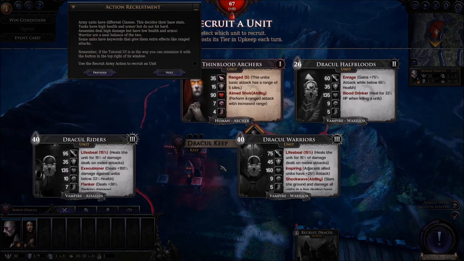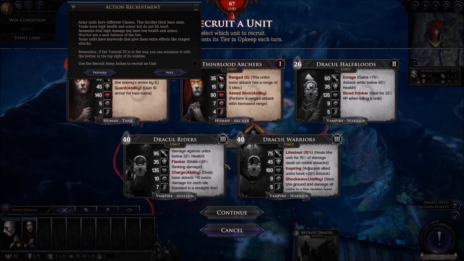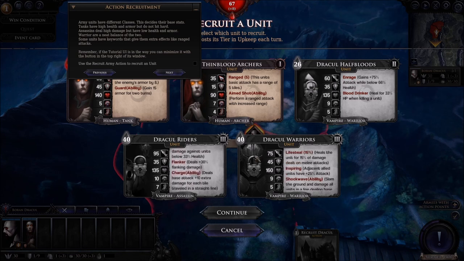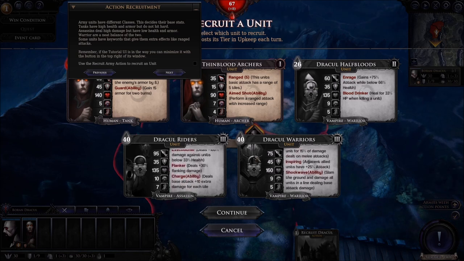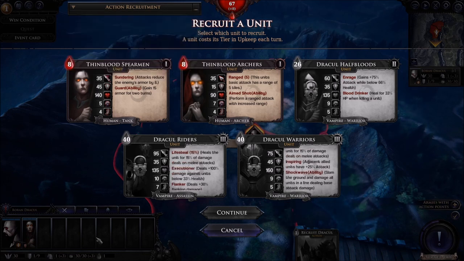I clicked. Alright, army units have different classes. This decides their base stats. Tanks have high health and armor, but they don't hit hard. Assassins deal high damage, but have low health and armor. Warriors are a neat balance of the two. Some units have keywords that give them extra effects, like ranged attacks. Remember, if the tutorial UI is in the way you can minimize it. Use the recruit army action to recruit a unit. Alright, let's see what we got available to us.